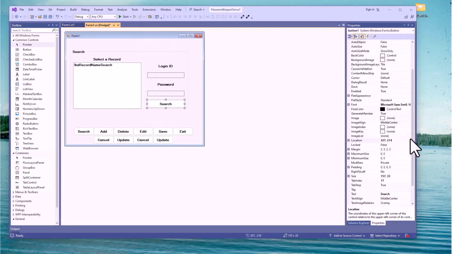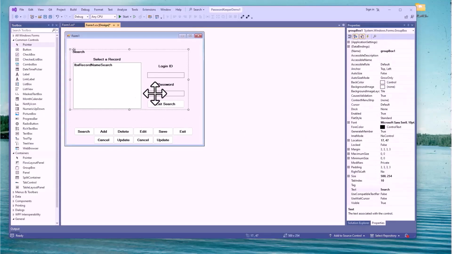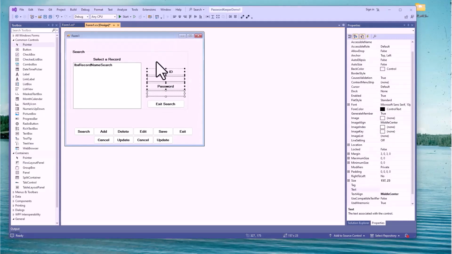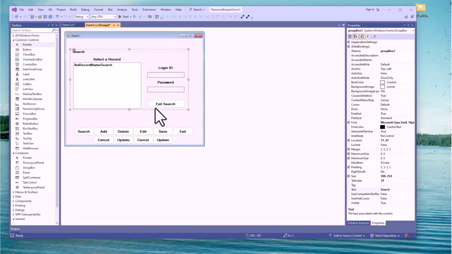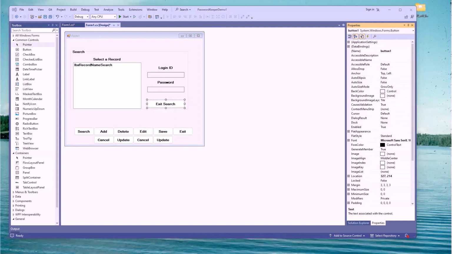And we want to change this button's name to become exit search. That looks pretty good. I'm thinking these guys can get tightened up a little bit. Decrease. And then move them up manually so they're away from that button to some degree. And that kind of looks a little bit better than it might be. Do I have a programming name on this thing? I do not, and we want to call this button exit search.